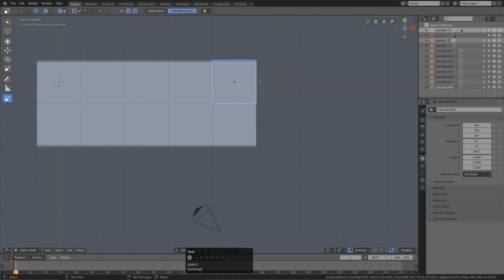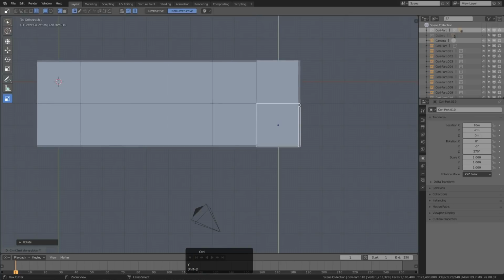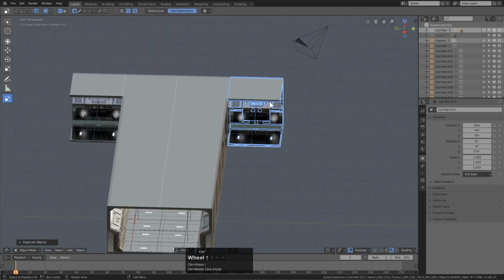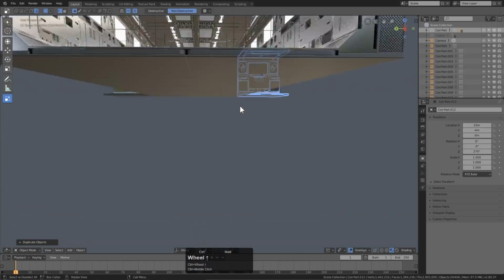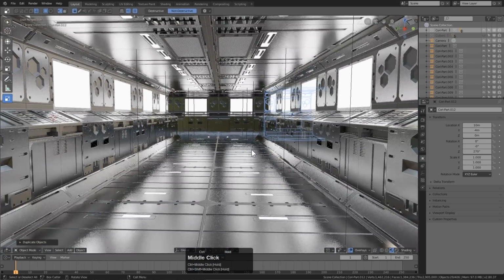So right here, we're just going to move this over. I'm just holding Control, just the laziest way to use Blender. Usually I type in numbers to do things, but in this case, we're just creating a hallway of computer terminals.